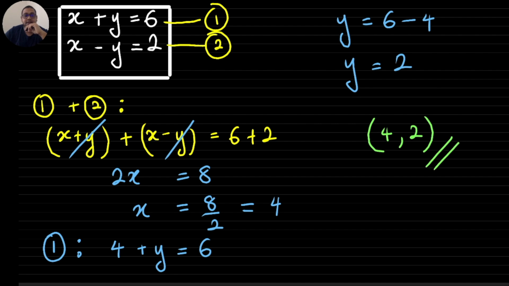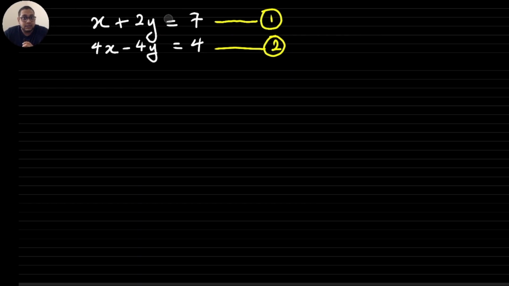This is your answer. And firstly, I would rearrange equation 1 such that a variable would cancel off with equation 2. I'm going to consider equation 1 and multiply it by 2. Always remember, minimizing the coefficients is the key. When I multiply equation 1 by 2, I now have 2x. All the terms would simply get multiplied by 2.